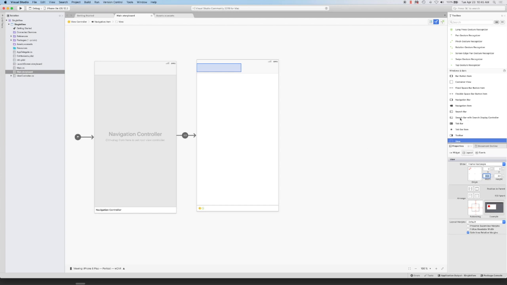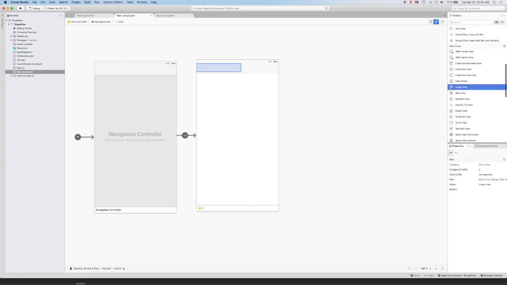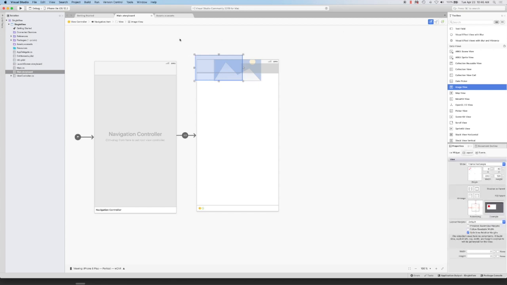Now we can go ahead and drag in our image view, if I can find it. There we go. And we will put image view in here. And we will make sure that its properties are set correctly too as well. Make sure that it's 0 and 0, and the width is 225 by 44.